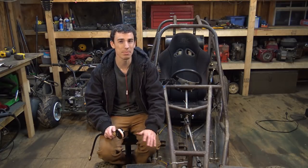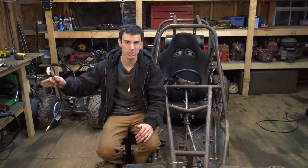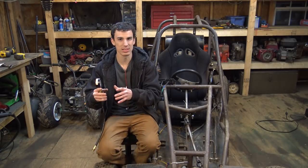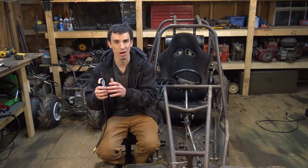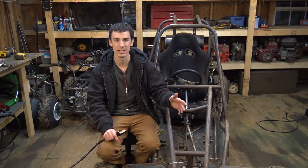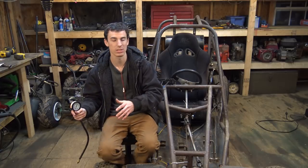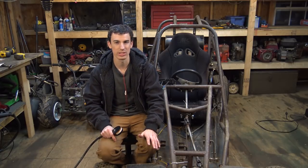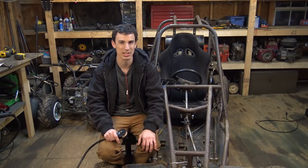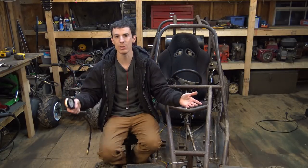Now, I will admit, when I was rebuilding the top end of this motorcycle engine all those months ago before I made this, I was looking at the pistons and the piston rings were frozen on the pistons. I couldn't get them off. I did soak them in carburetor cleaner overnight. That didn't free them up. And at the time, I couldn't afford new pistons or new piston rings. So therefore, I just put the thing back together and hoped that it wasn't going to cause that big of an issue. And I guess I'm paying the price. This is the reason. Whatever it is, I need to fix it.